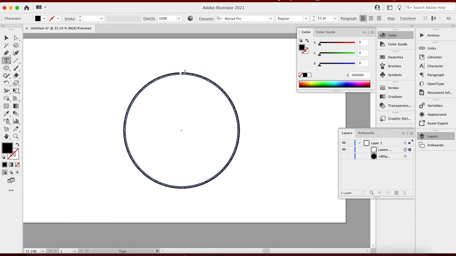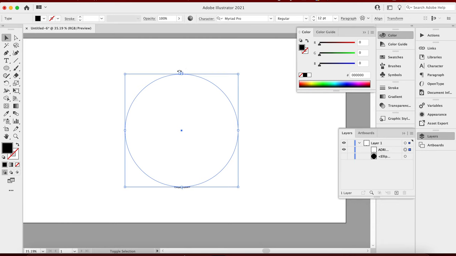So what we're going to do is type out a word. We're going to type in Adrian Graphics. There we go. We're going to center this. You can see it's upside down, so I can click off of there, hold down Shift, and flip-flop this to the top. Make this bigger. Now see how big those controls got.